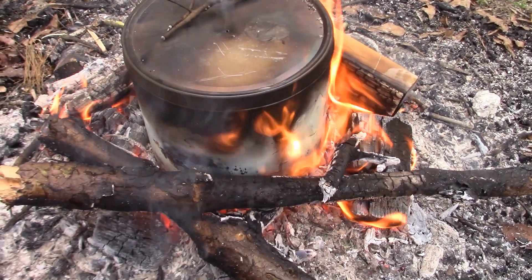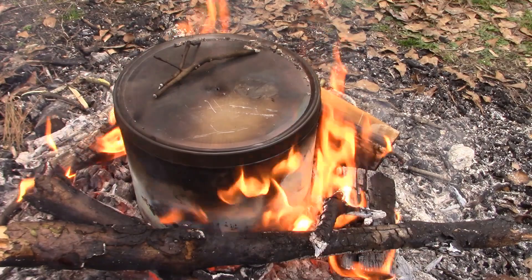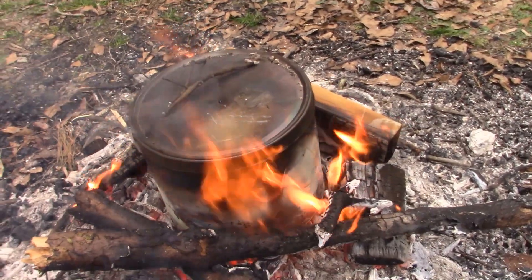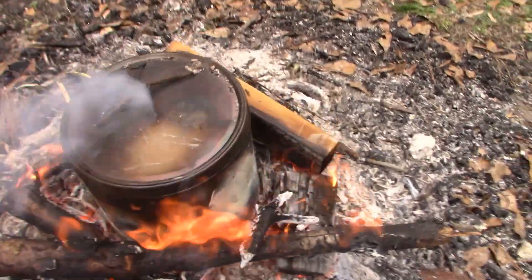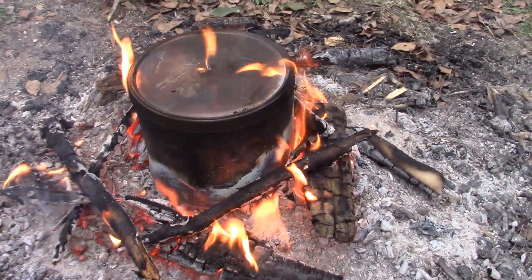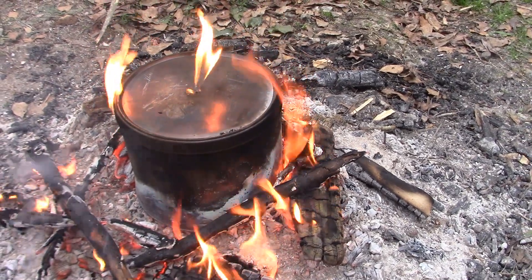All the smoke that's coming out from around the lid is catching on fire — that's just what I was talking about. I thought it was done about an hour ago and it just hasn't stopped smoking, and obviously it's still kicking. So there's definitely some moisture still in there. I mean, I put a lot of wood in there, so I don't doubt it takes a long time. But there it goes — flame out the top. It looks like we're just about there. Once that stops, she comes off the fire.